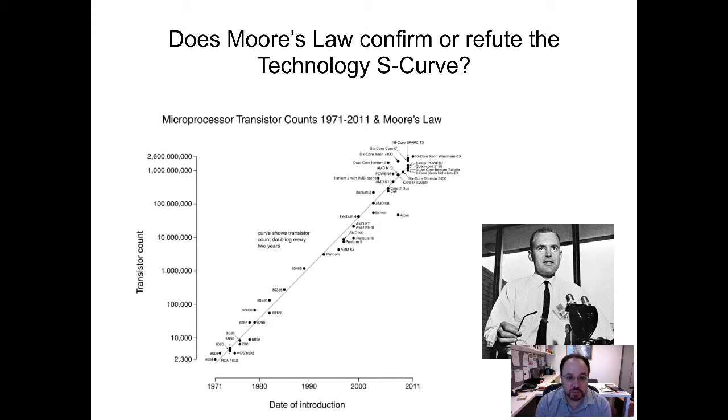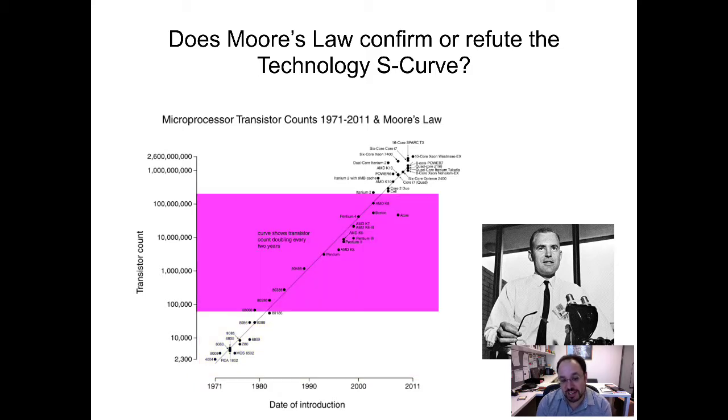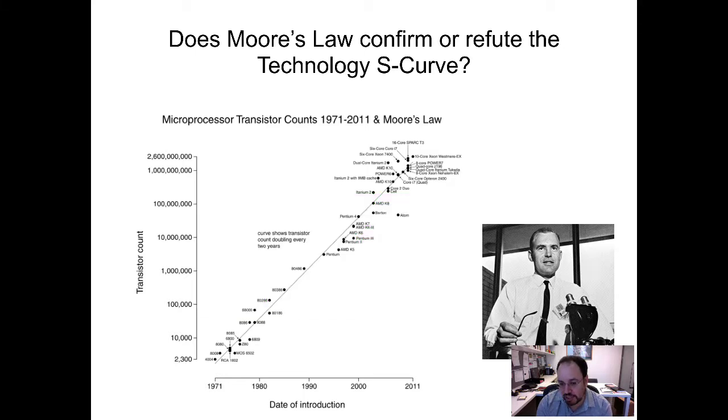So Moore's Law definitely doesn't refute it, and as you can see there, it accelerated, it was slow going at the beginning, lots of gaps in performance in the middle, meaning that it really grew very quickly for small amounts of effort, and now it's sort of started to peter off. So Moore's Law is yet another example of the S-curve occurring, even though right in the middle of it all, people wondered if there was a natural limit at all.